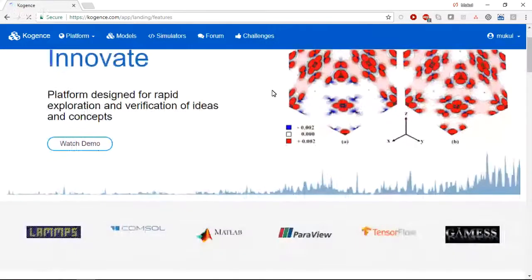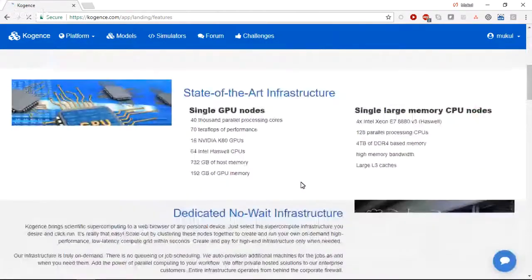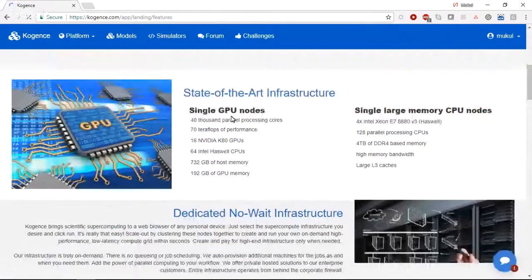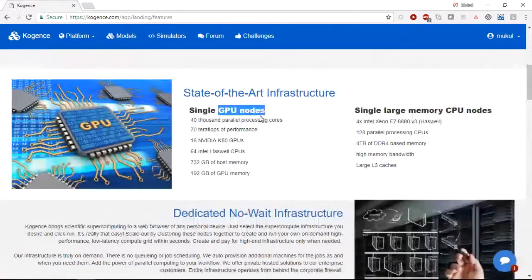It tells you what kind of infrastructure we offer. Our single GPU nodes come with 40,000 parallel processing cores. These are GPU cores in a single node, and you can then cluster these nodes together to form a supercomputing cluster of your own.